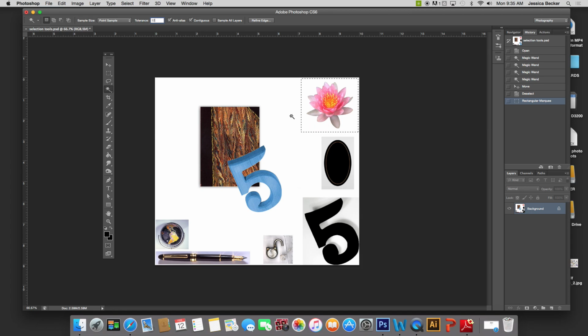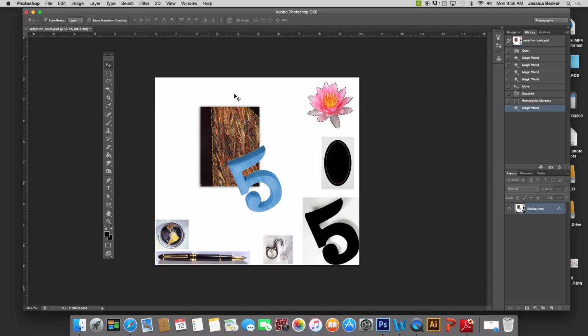All right, so we're on our wand tool. We're going to come over here and press the Option key. Now we have a little subtraction sign. Remember when we pressed Shift, we saw a plus sign with our wand. Now we're pressing the Option key and we see a negative sign. If I click in the white area, because that's the area I want to subtract from my selection, what would hopefully happen is this. Now my selection is just around the area that I want, and it's got rid of all this white around it. Then again, I want to move it.